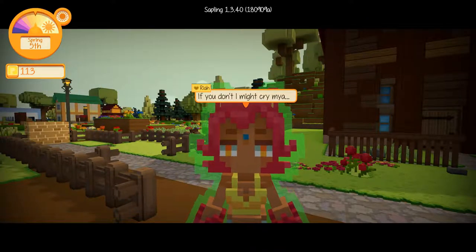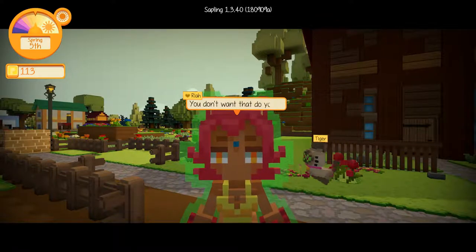Okay, we need to make our wall higher. If you don't, I might just cry, Mara. You don't want that, do you?